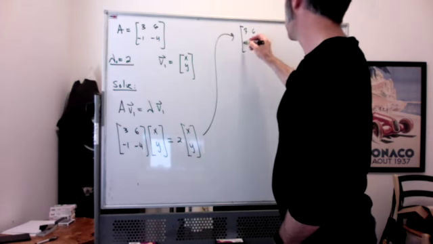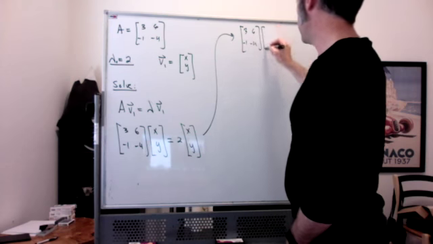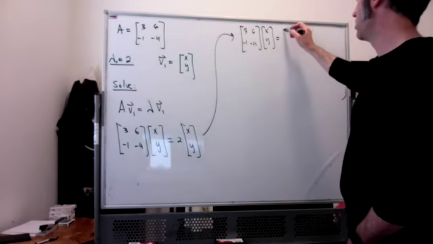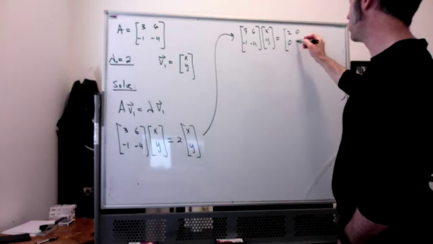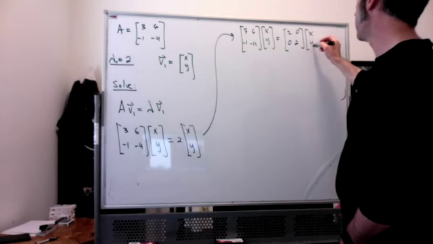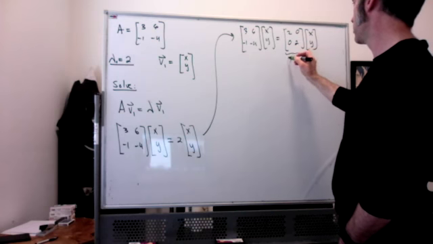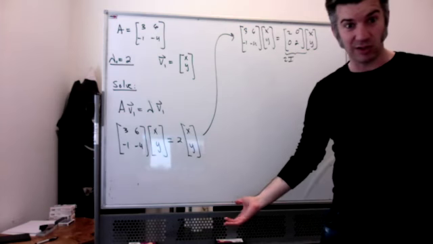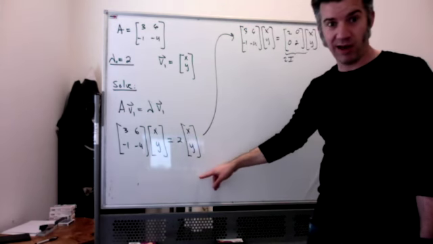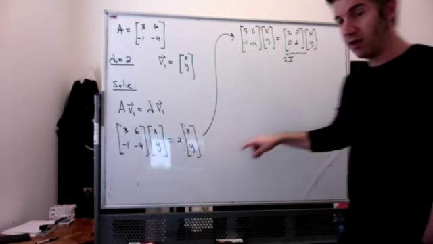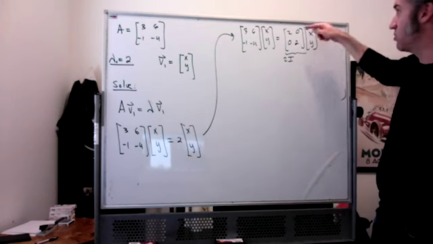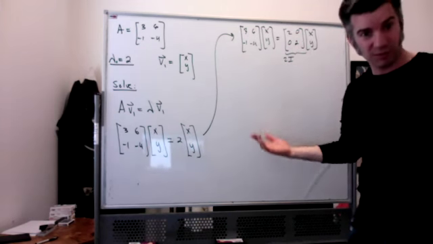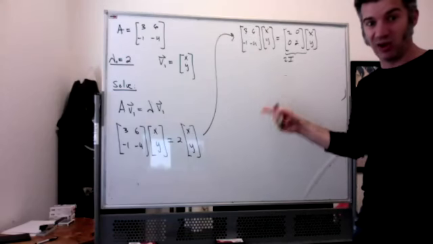So this is going to be the same as 3, 6, -1, -4 times x y equal to 2 times the identity matrix, so 2, 0, 0, 2 times x y. I want to make sure everyone's cool with this, right? The right-hand side didn't change. 2 times the vector x y gives you 2x, 2y. This matrix times the vector x y gives you 2 times x plus 0 times y, and then 0 times x plus 2 times y. It's still going to give you 2x, 2y. So both of these right sides are the same.